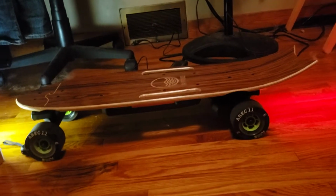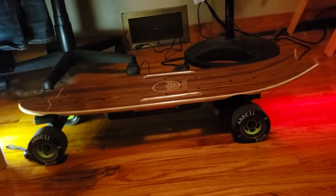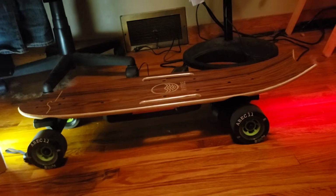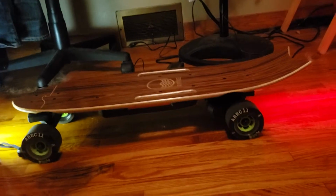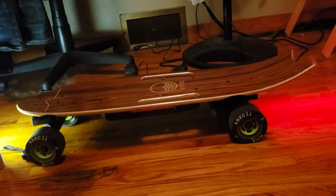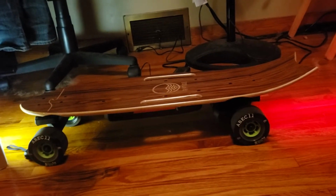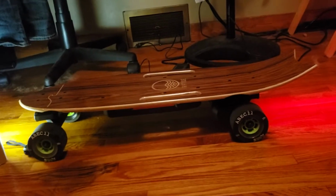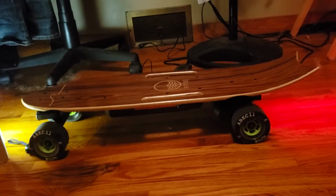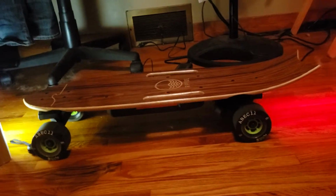But I've looked at the parts; they seem all solid. The trucks seem solid. The wheels are obviously quality wheels. ABEC makes some of the best wheels. The motors look like the same ones Boosted use, and I've heard other people say they are. They work nice. You can't tension the belts, so that's something I don't like, but it's not a big deal. And the belts don't really cost that much on their website to replace, and you get 2 free ones with the board. So let's check out the remote.